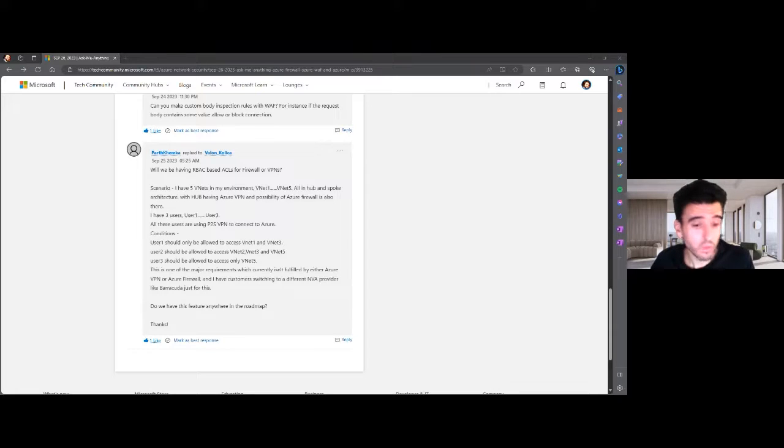Probably the best workaround right now, or the easiest way to manage this kind of access, is to use IP groups. Basically, you can create a few IP groups, put the IP addresses for specific users in these IP groups, and then implement these IP groups in the firewall rules where you want to use them, so that those users from these source IPs can access or be denied access to specific VNets or destinations that you choose.